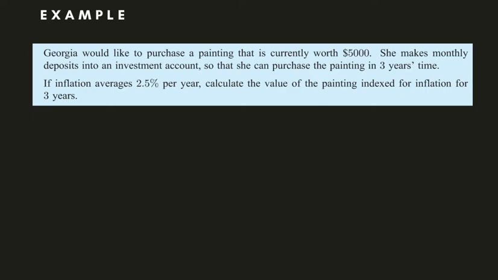Okay, so there is quite a bit going on there. The U0 is 5,000, right? The price now. We are increasing per year, and we're looking at 3 years. So n is really easy as well. N is just going to be 3. There's no other compounding periods. Now, our inflation is 2.5% per year. So I is going to be 0.025. And actually, that's it. That's all that's going on in the question.